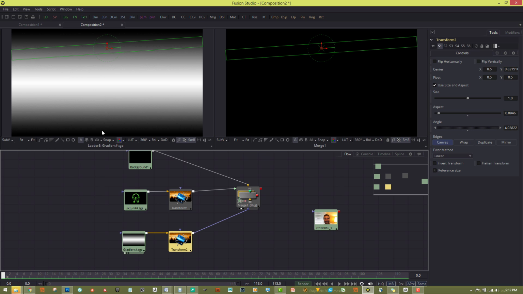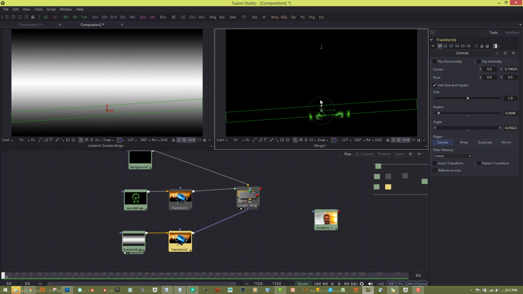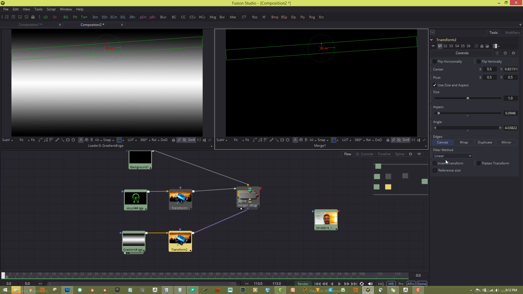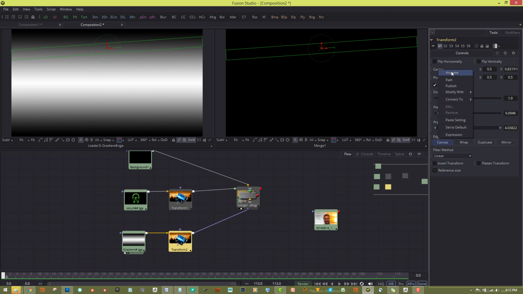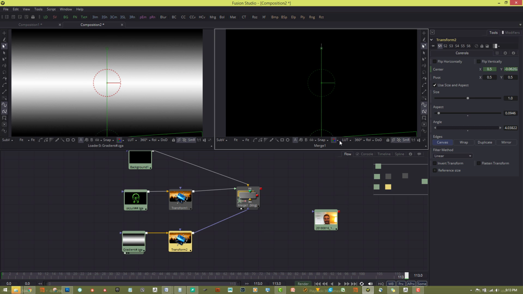So all right, now that I've got that transform set up where I want it, of course we can't see anything until we pull this down. What I'm going to do is right click over the center right here and say animate. Once I do that, it dropped a keyframe here. You can see there's a little green tick there. And what I want to do is come to the end frame, and then pull this down here. Let's see, about right there or so. So now you can see if I scroll the timeline, it's actually animating it.